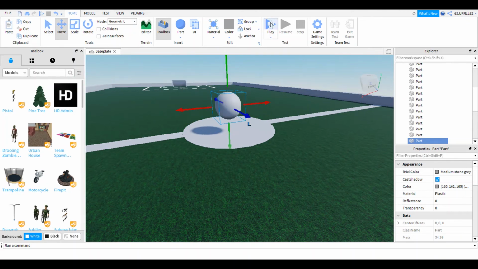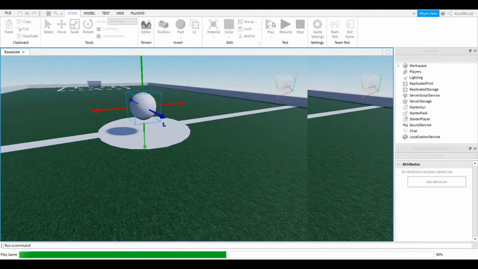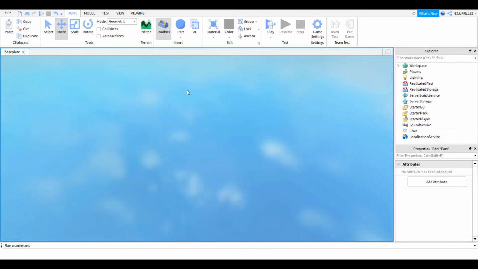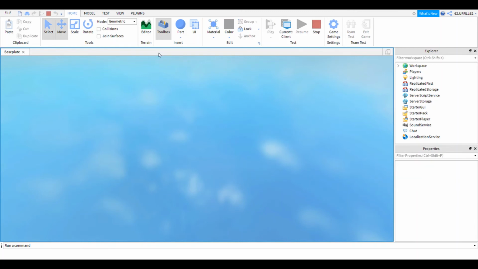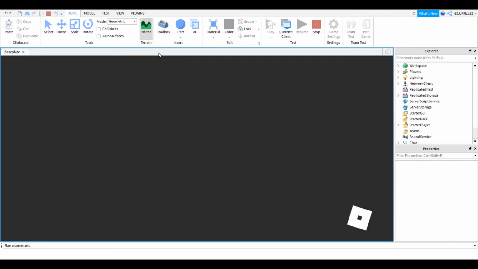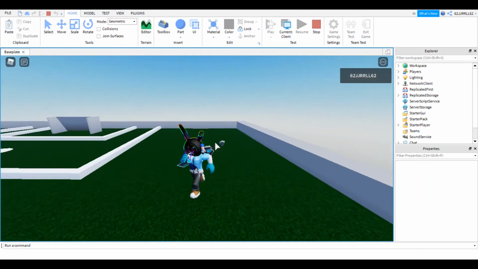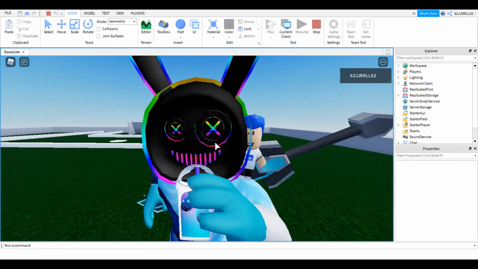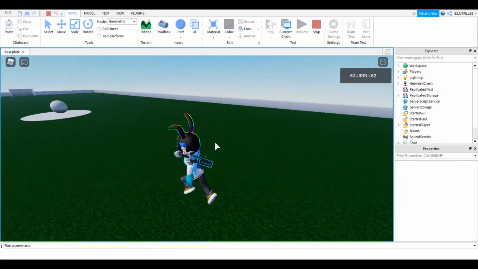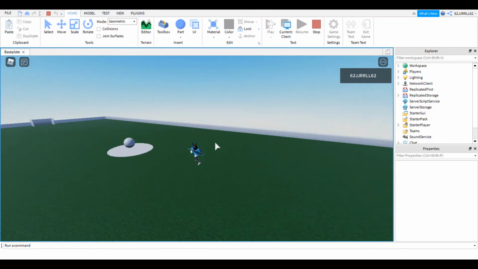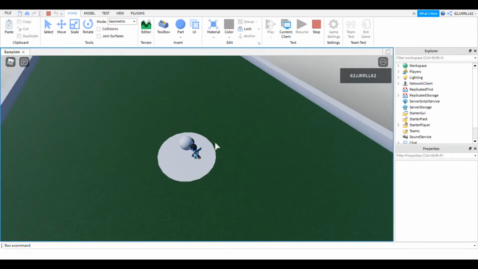If I press play, I'm on my main account, so guys, don't be freaked out by my character. So I'm on my main account now. Oh god, I just realised what I forgot to do. Let's hope this works then. I need this to work quite badly. Oh yeah. See, I'm on my main account, as you can see. And Russo, don't judge me. Alright, so there you go, I forgot to put Can Collide off.